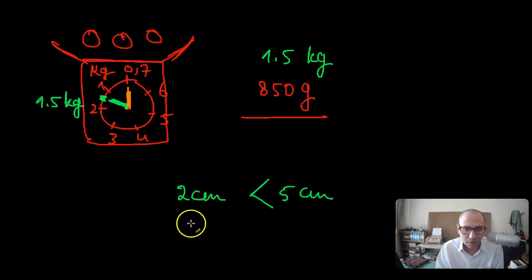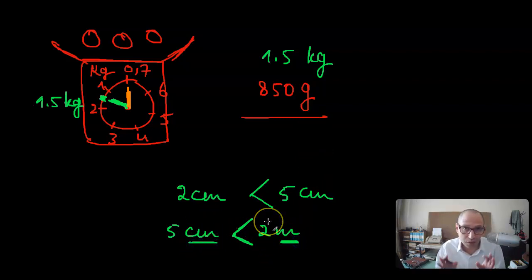But then if I told you, for example, 5 centimeters and 2 meters, then, well, again, because you know that the meter is a rather large distance compared to a centimeter, you can tell that 2 meters is larger than 5 centimeters. But let's say you don't know about the centimeter and the meter, meaning that you have not seen this in real life. Then if you were to compare 5 centimeters and 2 meters, you couldn't tell me which one is larger, which one is smaller, right?